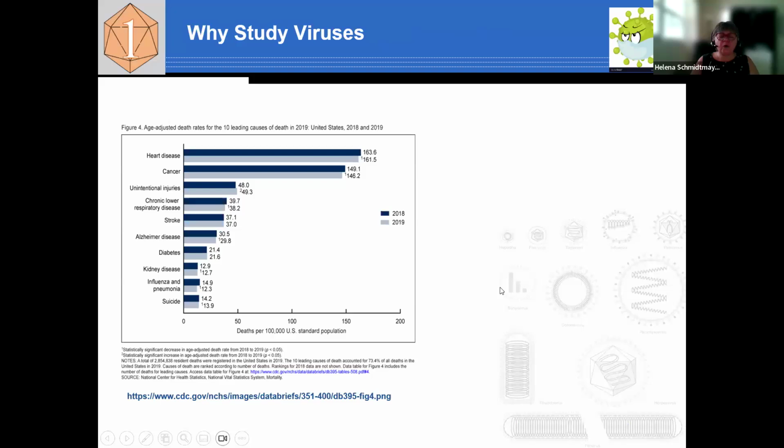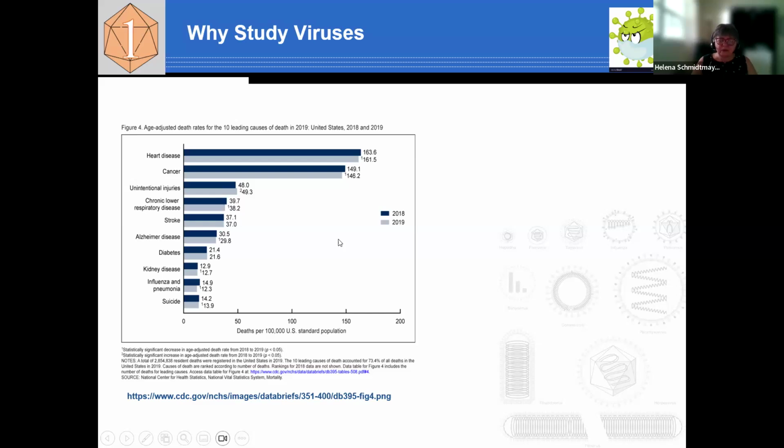So all this is supported by this graph, which was constructed for 2018 and 2019. It shows that the major death rate is attributed to heart disease, coronary disorders. The second one is cancer, which still carries a huge death toll. But infection, influenza, and pneumonia are very negligible when compared to heart disease or cancer.